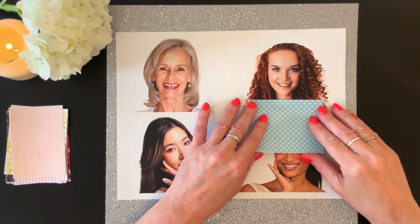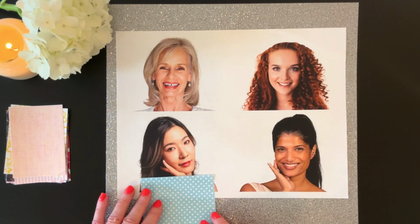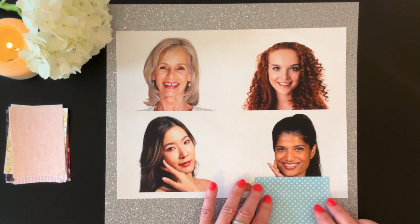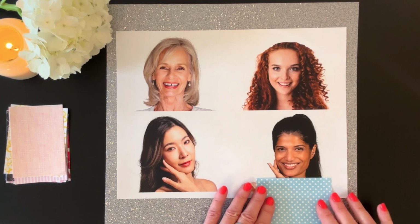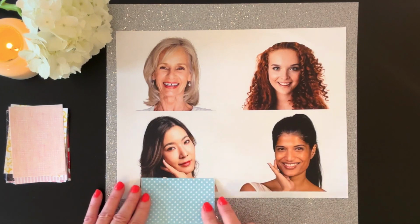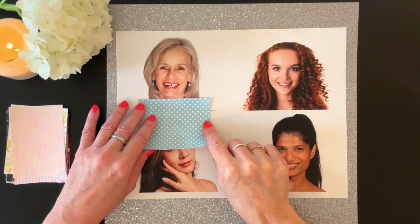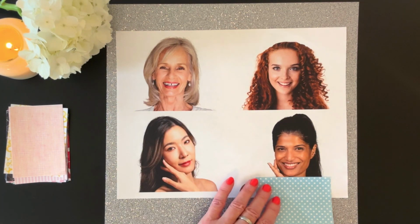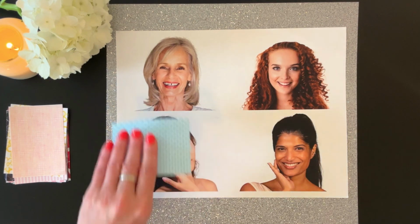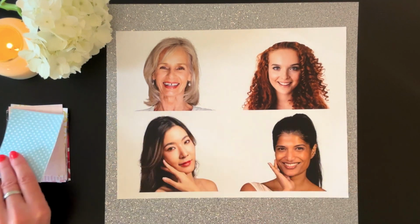This looks good on our student because of her blue eyes. And our executive, I like that on her as well. And then our stay-at-home mom, I don't think this does anything for her. So I think it looks best on the student, and then the executive, then the retired teacher, and actually, I would say the grandmother and the executive are kind of tied. They both look pretty good in that.